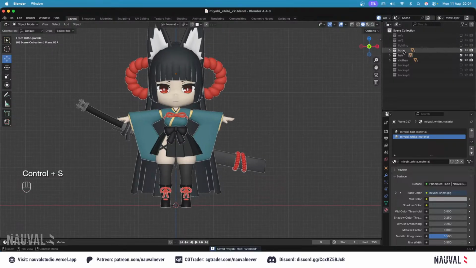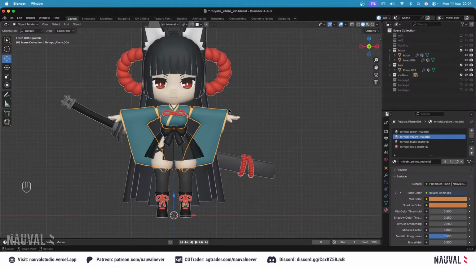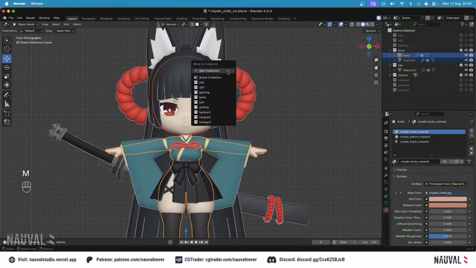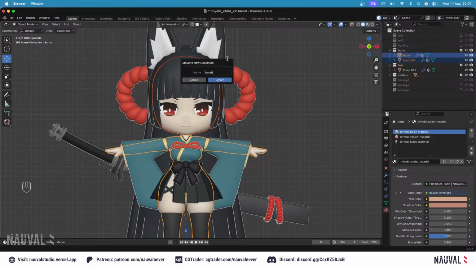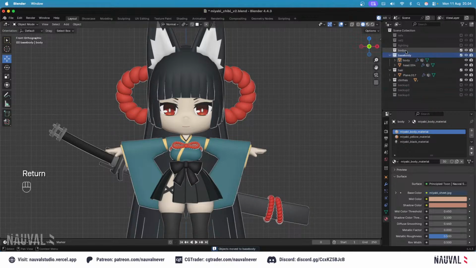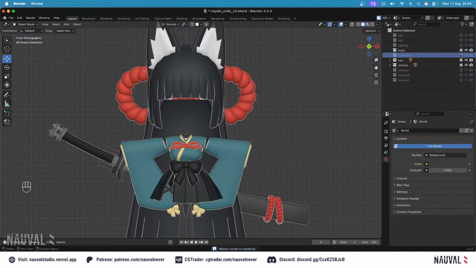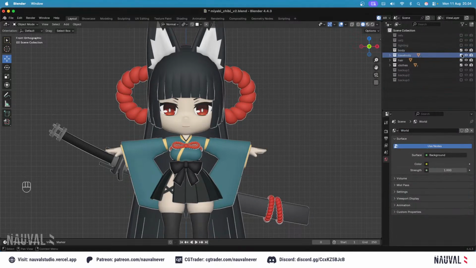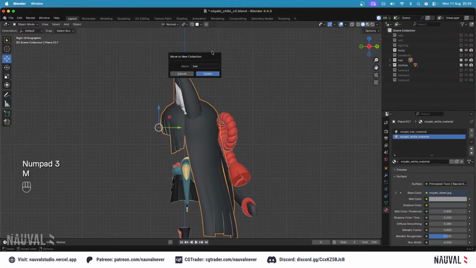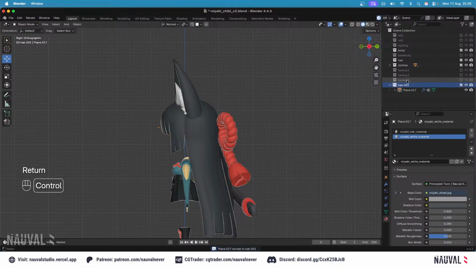So first of all, I would like to separate the collections here. Let me select these parts and then move it to base body maybe. There you go. Now this one's going to be here. Oh, we already have that collection.